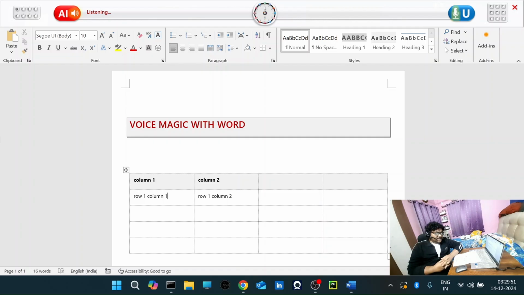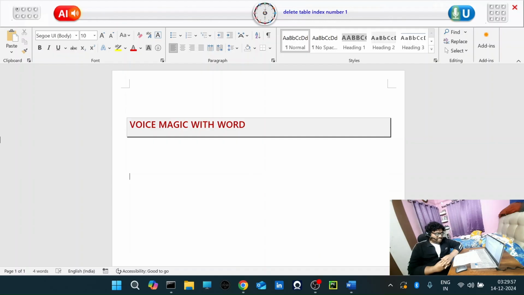Okay, all right. Start listening. Delete table index number 1. Insert a new para with text as whatever you want, type here.